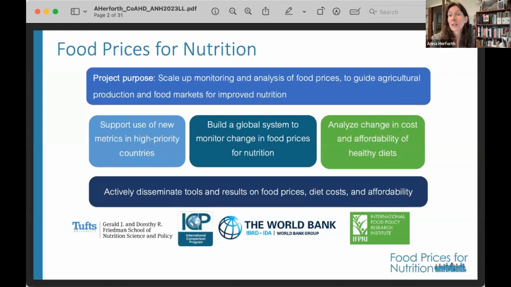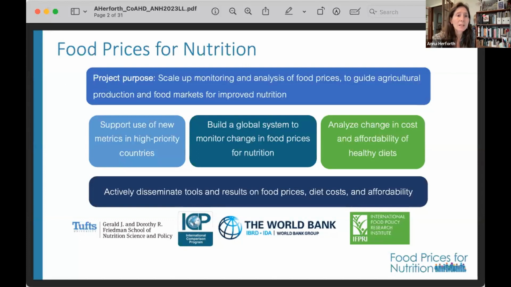but there are many different questions that could be answered using food price data, using these metrics of looking at access to healthy diets in markets and what that's related to, as a food environment indicator, what sorts of outcomes on the one side and also agricultural factors on the other side are related to people being able to access healthy diets in the market.